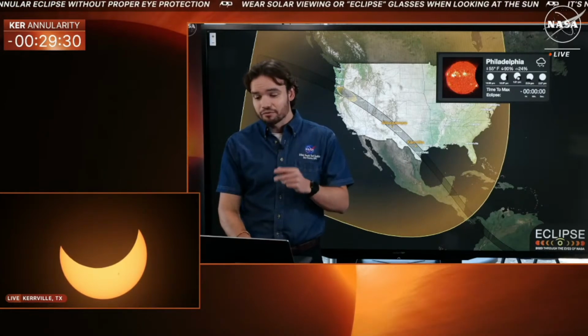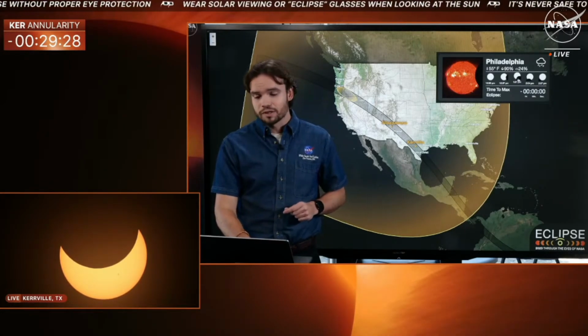So if I scroll all the way over to the East Coast and zoom all the way out here, you can see just how large this area of partial eclipse is. This outer circle that you see here is areas that might be having a partial eclipse. So if I click on, for example, Philadelphia, I know quite a few people watching there. It looks like it might be a little bit rainy, but if the sky clears up for you, you'll have a peak coverage for your partial eclipse at around 1:21 local time. So still plenty of time for you to get your glasses ready, get your pinhole projectors created. You had those instructions earlier in the broadcast, and really just take advantage of this incredible celestial moment.